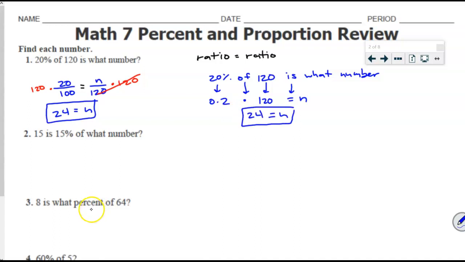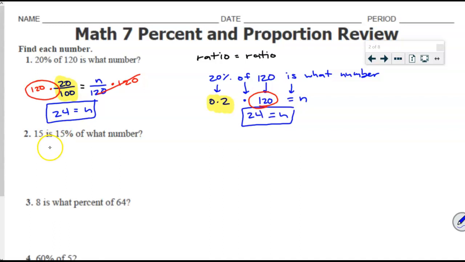Again, lots of ways that you can do this. Ultimately, I want you to see that this method here, which might seem easier, is exactly what we did here. This 20 over 100, or 20%, is exactly what this means. Ultimately, what did I do with that? I multiplied it by 120. I'll do that in red so you can see I multiplied that 20% by 120, and what am I doing here? Taking that and multiplying it by 120. So it's the exact same steps. It just depends on how you want to interpret it and how you want to look at that.